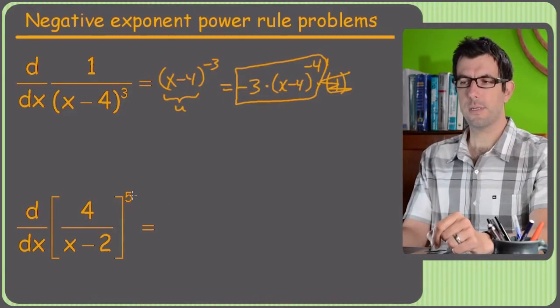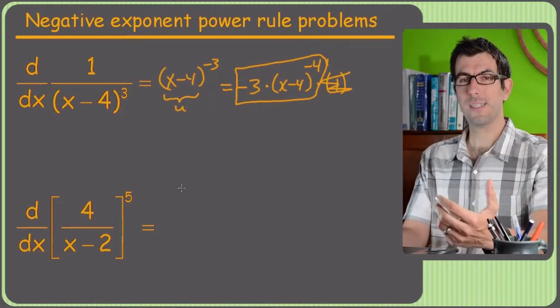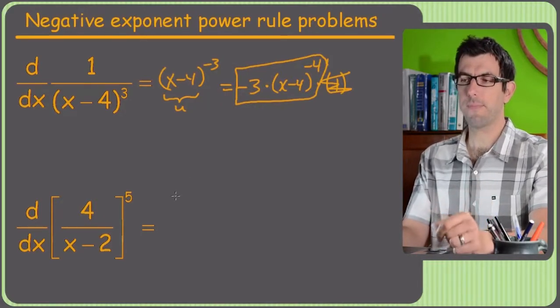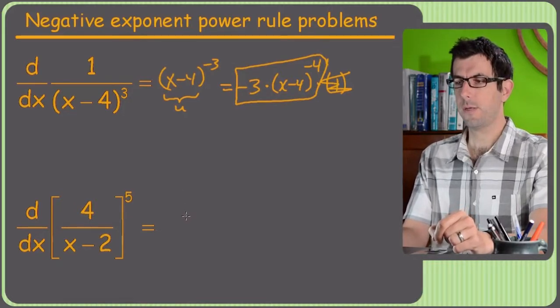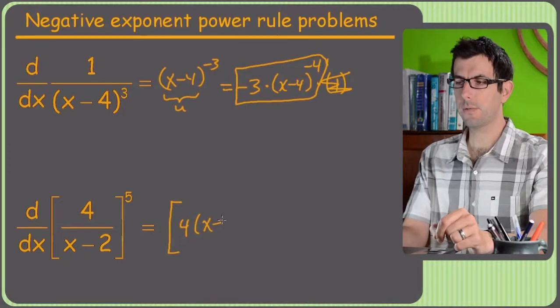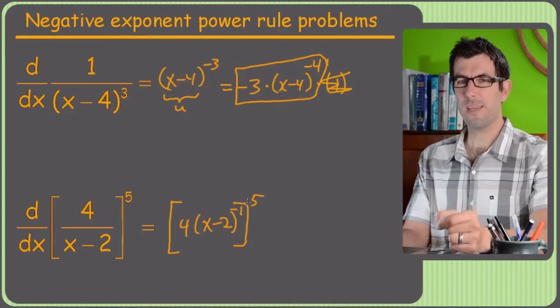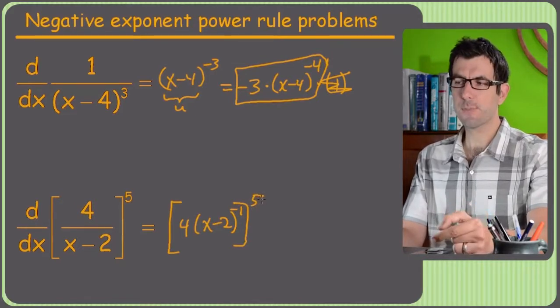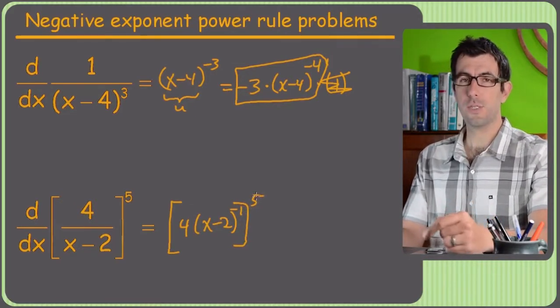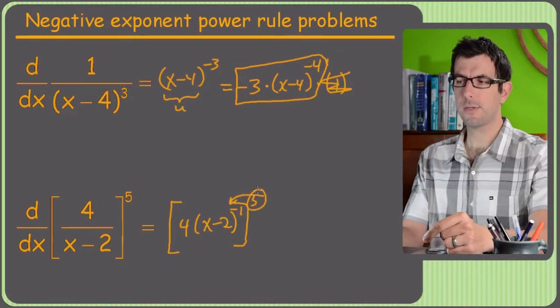All right, so this last one, the second one, why is that a negative power? Well, once again, we could be doing a u prime chain rule situation on this. All right, so we got, gonna rewrite this as 4 times x minus 2, and that's the negative 1, all raised to the 5th power. Now this is still not really quite a power rule because I got this weird thing where I got an exponent outside another exponent. So what I need to do is distribute in this 5 and get us down to 1 exponent. So I got to distribute this to this term and to that term.